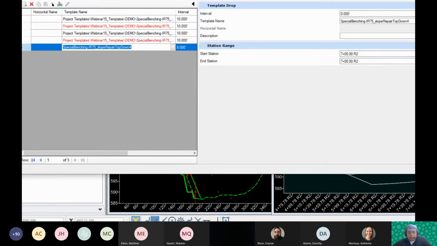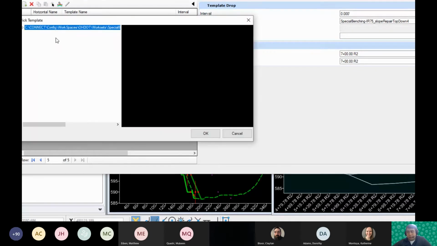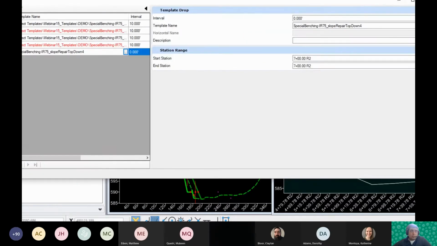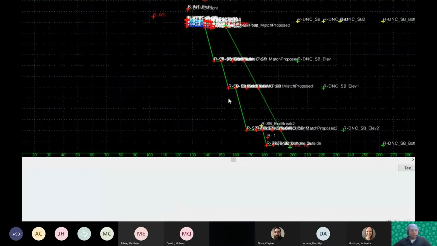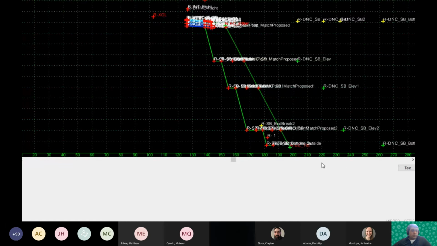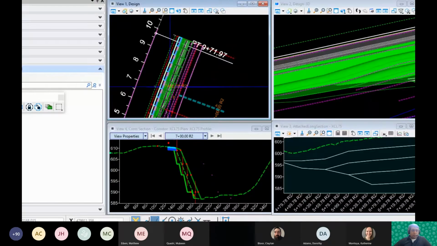Now, if you need to come back and edit a station edit, you do not want to do it from the template dialog. You don't want to click this, because that's not going to bring up edit station. That's going to bring up just your regular edit template dialog, which won't have anything to do with the elevations or any edits that you've already made in that current station edit. It's just bringing up your template dialog. As you see, you don't see the existing ground. So you don't want to do it that way. That'd just be like editing a drop.